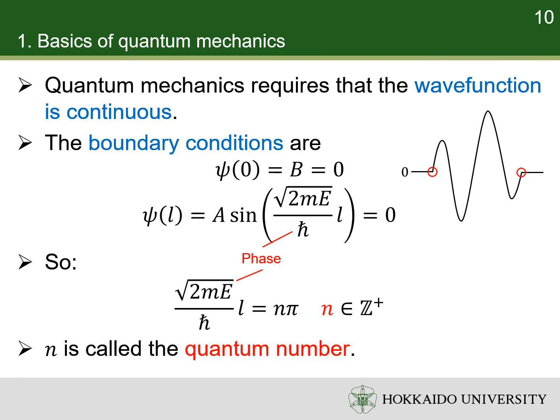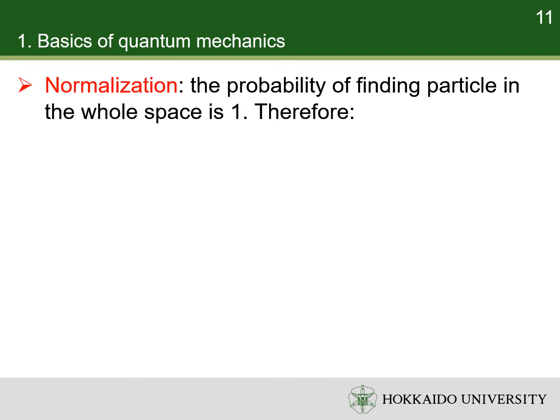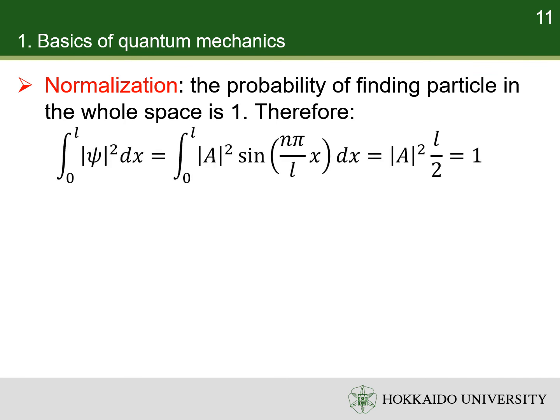The multiple is a positive integer called the quantum number. Quantum numbers are central concepts in quantum mechanics. The final step is to find the value of A, achieved by normalization. We know that the total probability of finding the particle in the well is 1. The total probability is the integral of probability density in the well, and the probability density is the square of the modulus of the wave function. By inserting the wave function with A and integrating, we can find the value of A. Strictly speaking, A can be any complex number of the same modulus, but all of them have the same physical meaning, so we just use the simplest one.